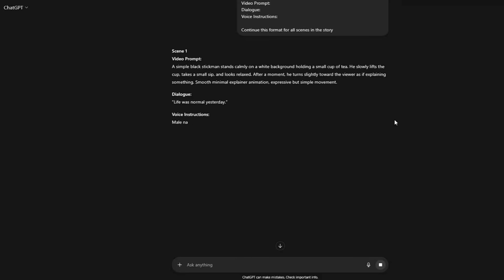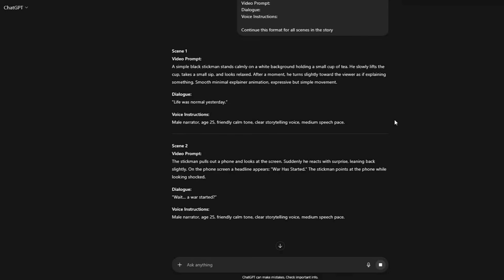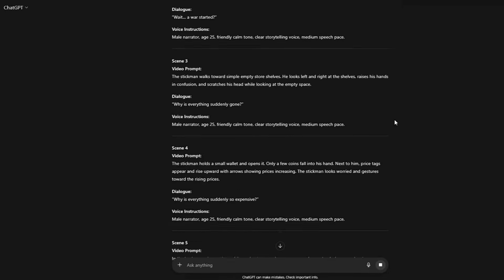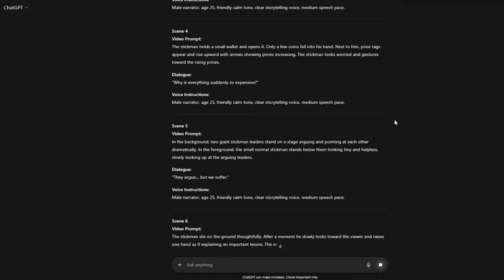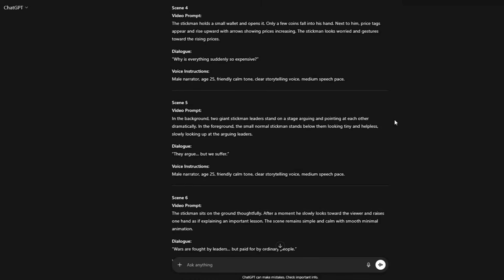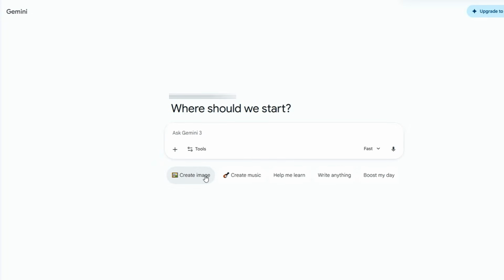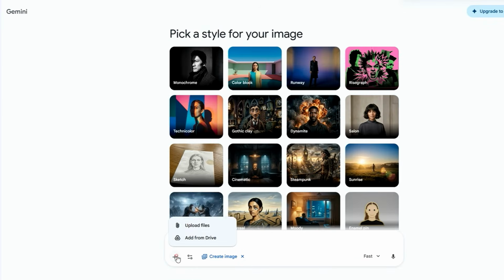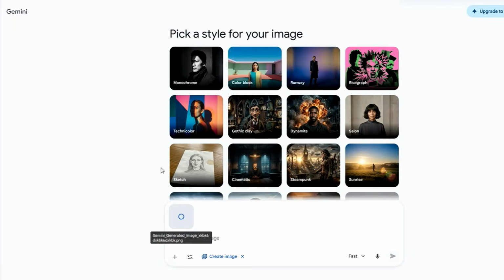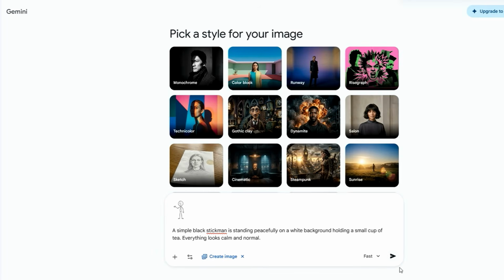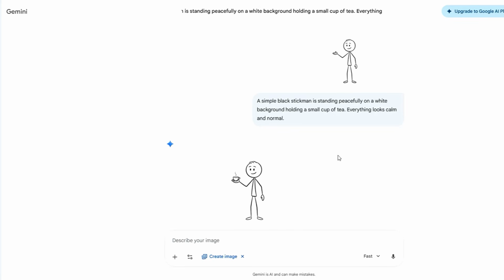So now the next step is to generate the videos. So for that, first I need to generate the image for the first scene. So if you want, you can generate the image using the first scene image description from any image generation tool. However, I already have a reference image, so I'll use that to generate the first scene image using Nano Banana. So for that, I'll go to Google Gemini, select Nano Banana, upload my reference image, and add the first scene description. So as you can see, I have generated the image for the first scene using the same reference image. And now I'll simply download it.